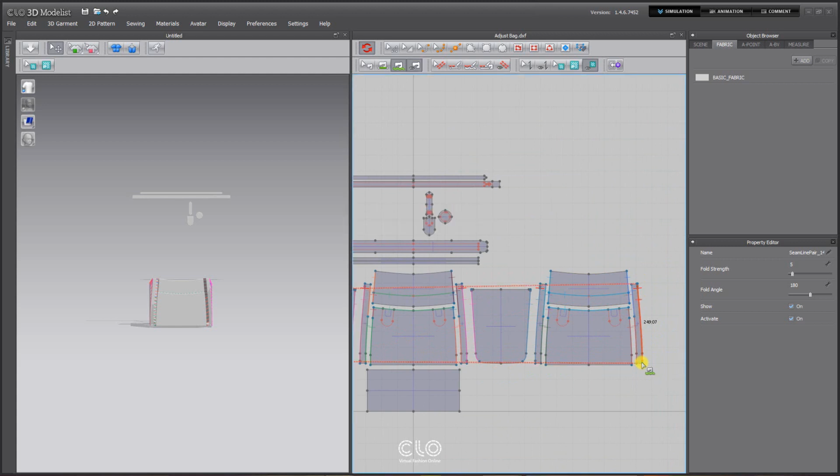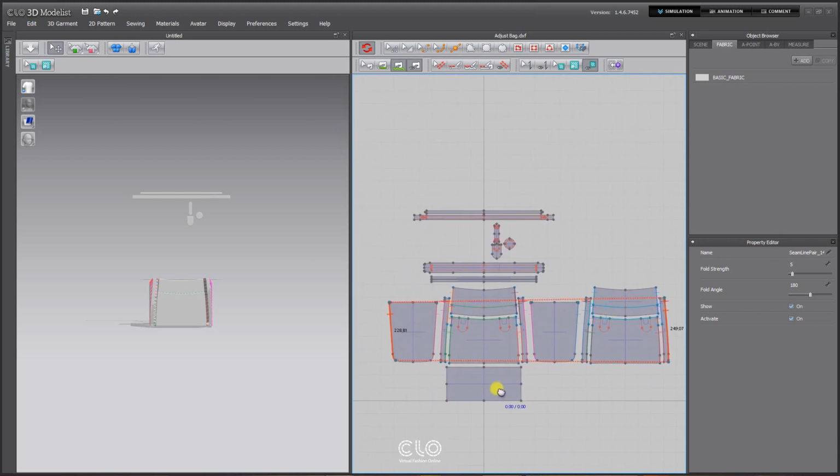Connect the bottom pattern pieces. To connect these three front patterns to the bottom pattern piece, use the one-to-end sewing function. First, establish a sewing line on the bottom pattern piece, then with the Shift key held down, connect the three pattern pieces, maintaining the sewing order. Connect both side panels as well.